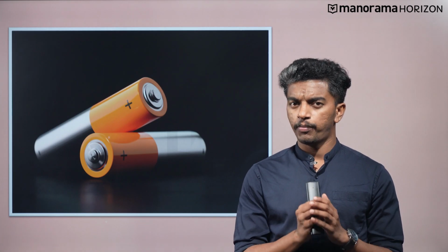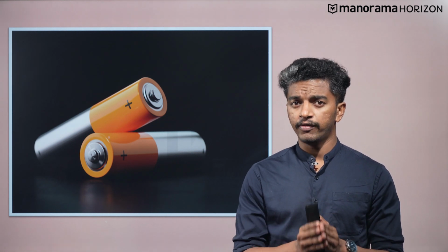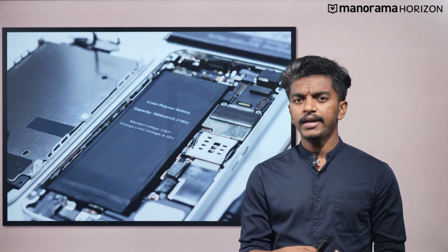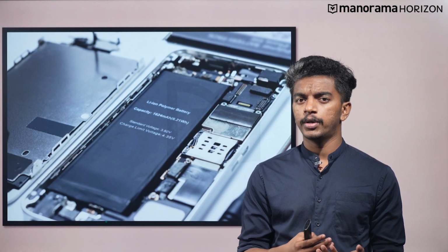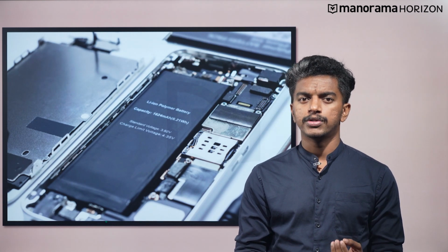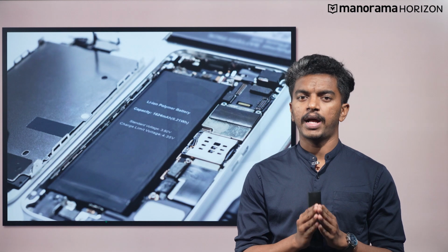Just after the invention of batteries, most of them were mainly non-rechargeable type. But nowadays, can you even imagine using an electrical device without recharging at least once? Well, it is true. Rechargeable batteries permeate every nook and corner of our daily life. Starting with the small torches to the wireless devices we use, almost everything uses rechargeable batteries.